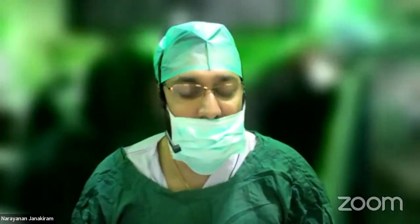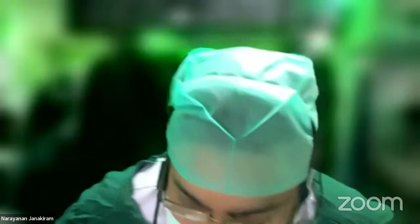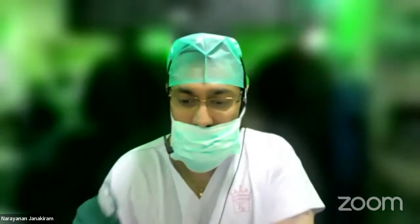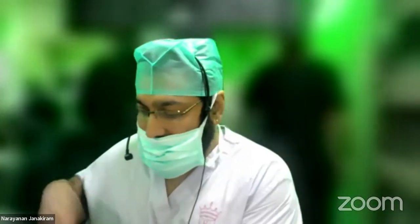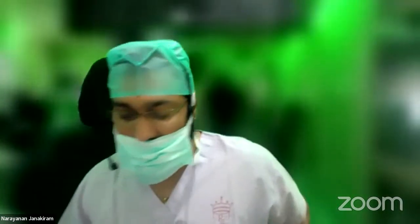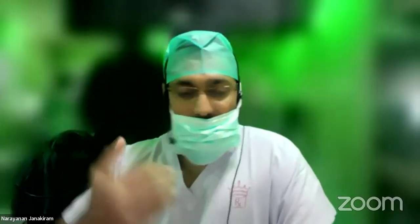I don't like it, because you see, number one, it takes time. Number two is that if it's so big like this, you have to bend the coblation wand. You saw it was going till the choana. You cannot do that with a straight coblation wand. So if you bend, it will get obstructed. The channel will get clogged very often. So if it's going right till the choana, coming inside the nose, then coblation adenoidectomy is not good.